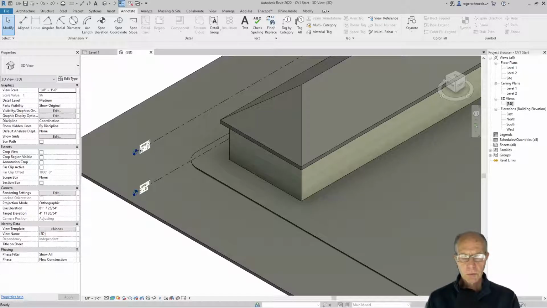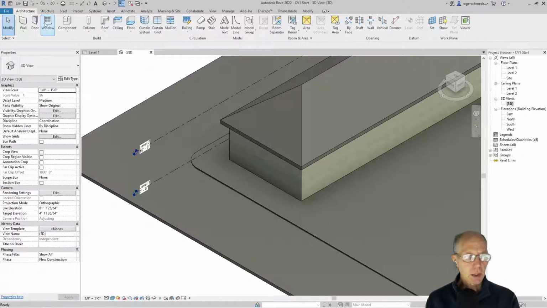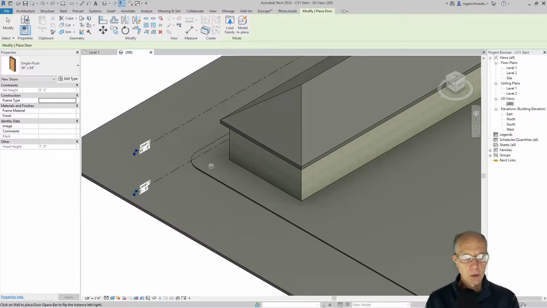Let's place some doors and windows on the front of our building now. So I'm going to work in level 1 because that's an easier way for us to start with learning. We could actually place doors in this view, and I can demonstrate that. Let's just grab a door, and I won't even concern myself with what it is, and I'll just place it, and you notice we can dimension it off.